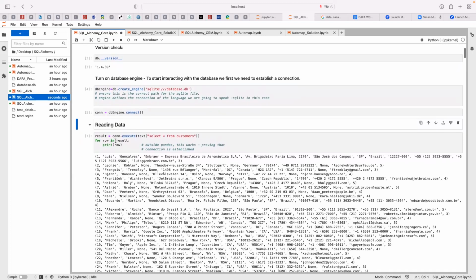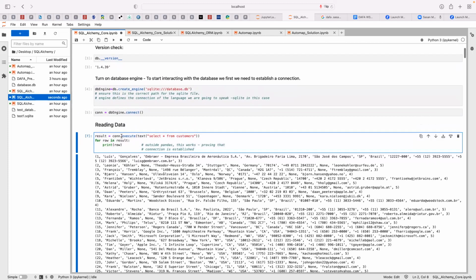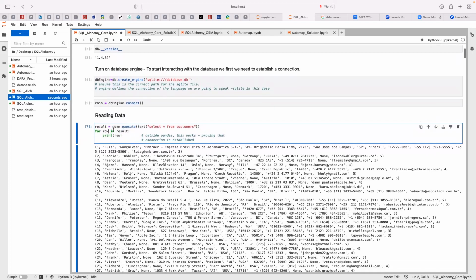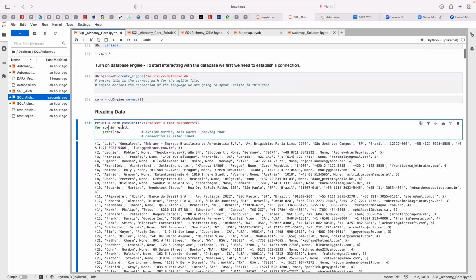Here to read the data, I will first use the normal row-level reading, for which I will use connect and execute, and I will write the simple SQL code inside of it, which is SELECT * FROM customers.